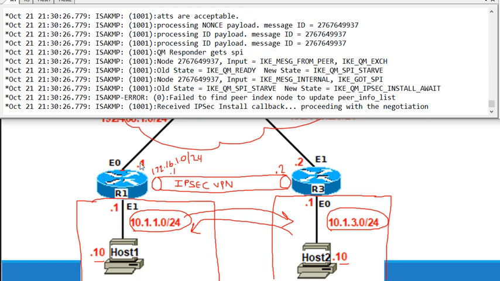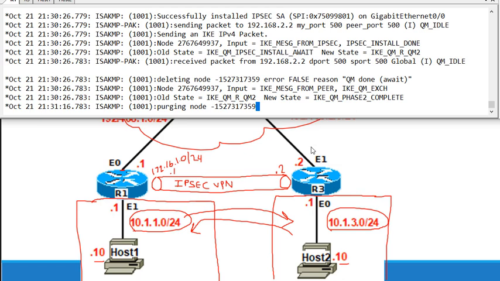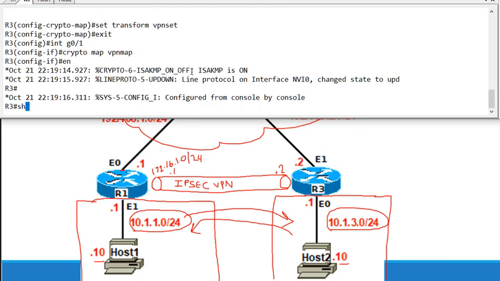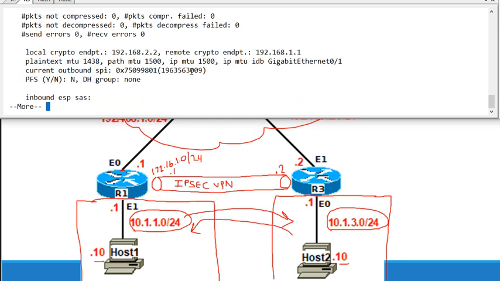I mean, we knew that we had the parameters correct on our VPN for R1 and R3 as far as the encryption match, the authentication match, things like that. But I just wanted to verify, 1, that you could see the debug command, and 2, that we had the right interesting traffic on the R3 side as well. So R1 brought up our VPN, and R3 did as well. And we'll just verify that with our show crypto IPsec SA command to see our encrypted and decrypted packets.